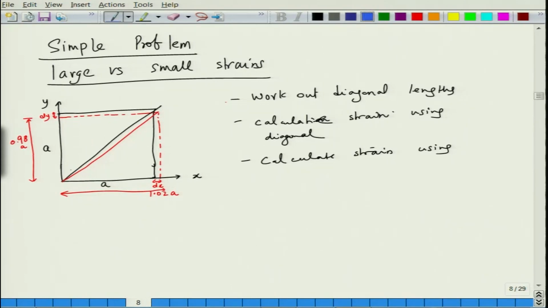So this is x y, this will be your x prime. So assuming that the angle is close to 90 degrees, you can work out the strains. So you can say epsilon 1 prime will be equal to L 1 prime 1 square epsilon 1 plus L 1 prime 2 square epsilon 2. So this will be the x strain, this will be the y strain, and you can see whether the values match or not, and you will see the values will match. Okay. So there will be a match, all right.